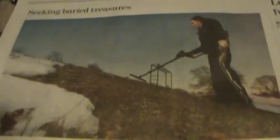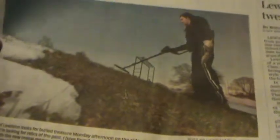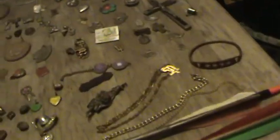And right after he left, I found all kinds of stuff. I was finding Clyde when he was there, but when he left, I found a few old coins and a token, and the next day I found all the gold rings and stuff. But I thought that was kind of neat. Finally got some recognition a little bit.